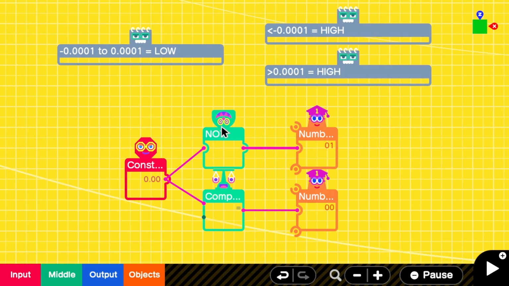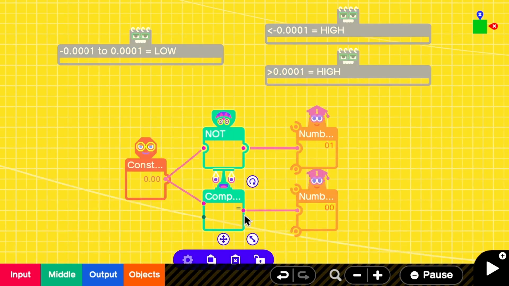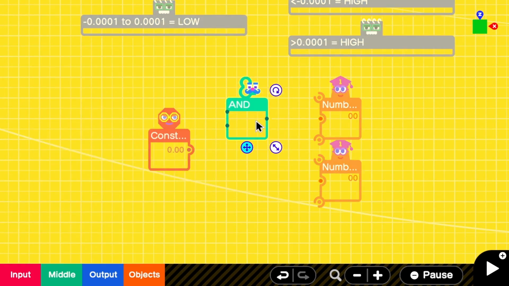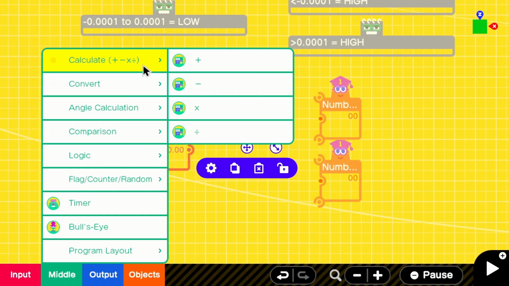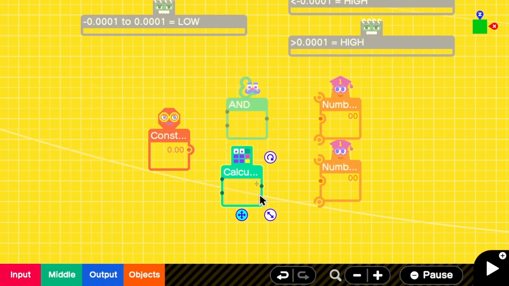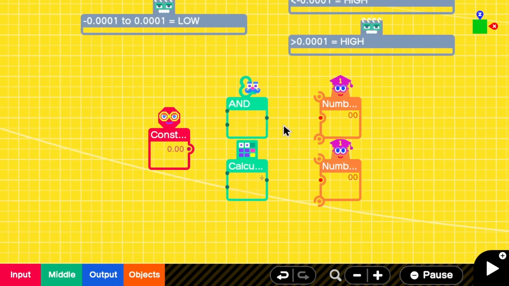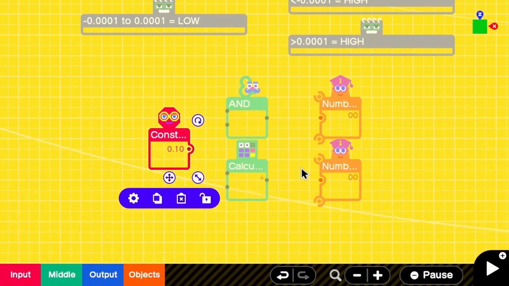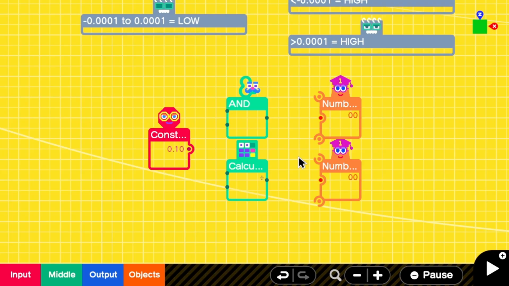Another pair of nodons which is differentiated by this mechanic is the AND nodon and the division nodon. Sometimes in our code, for example, we have an analog value, let's say 0.1. But for some reason or another, we want the value to only be 0 or 1.